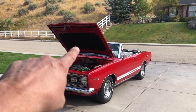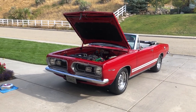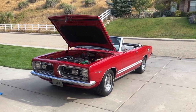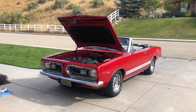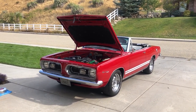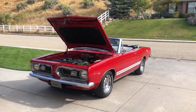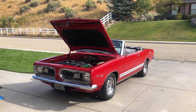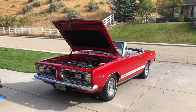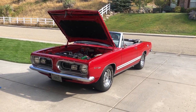Brand new molded pad. This car came with that and it came with undercoating. The underneath of this car is absolutely rust free — there is no rust on the underside of this car. When you get the car, you can go through it with a fine tooth comb. There might be a little surface rust here and there, but there's no rust anywhere. It's just really a sound little car.